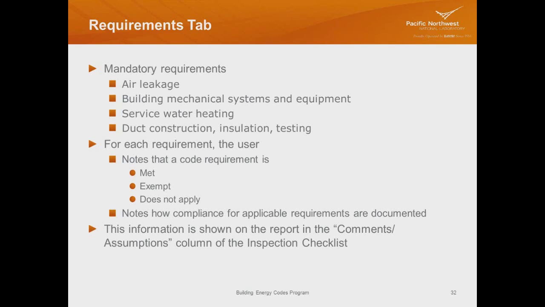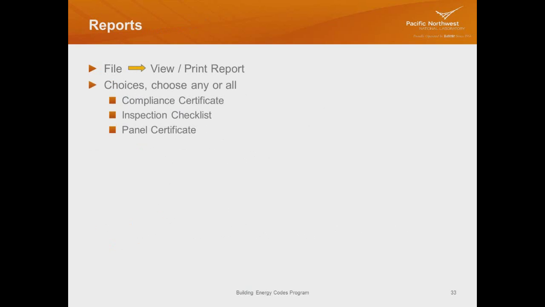And you're going to want to keep a copy of it, and you'll want to have a copy out on site that will be out there during inspection when the field inspector comes out. So you want to have one out on site as well. The other thing that you can do within the software is create a certificate, which is required by code.